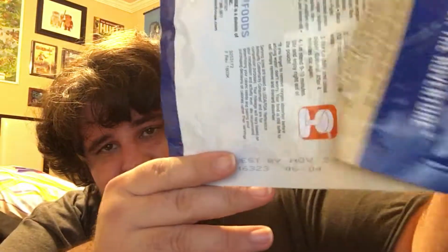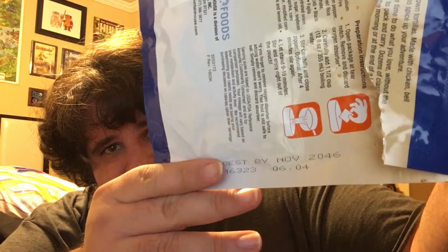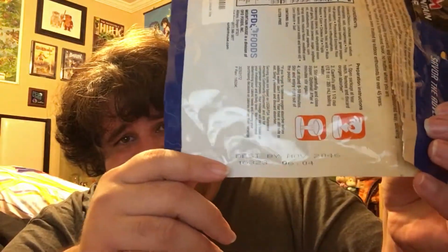So I went over to the kitchen and grabbed the package. And I must say, this is not just good for camping. This is good for your secret, like, surviving the bomb bunker. This says best by November 2046. Unless I'm reading that wrong. Best by November 2046. That's how I read that. So that's pretty good shelf life. Yeah, that surprised me. So yeah, this is the stuff, and pretty good.